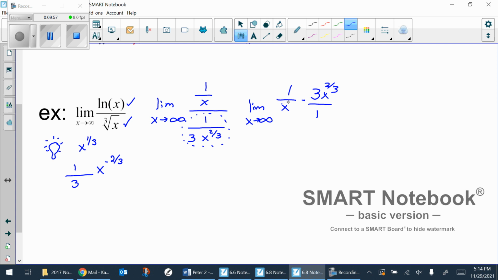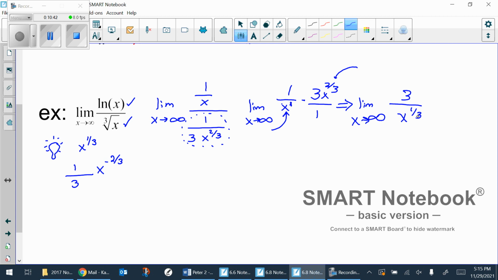And I can probably simplify that further, realizing that this is an x to the first. I can say this is the limit as x is approaching infinity. And on the top, it's certainly got 3. But where does the x belong? Does the x belong on top or on the bottom? Well, when I resolve this x to the 2/3 on top and x to the 1st on the bottom, I see that the exponent in the bottom is bigger. The exponent in the bottom is bigger by 1/3.